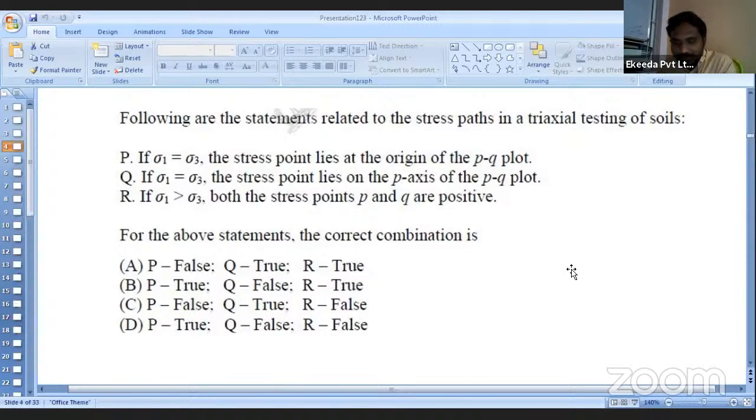So in the present lecture, let us solve some of the previous year GATE questions on the laboratory test to determine the shear strength of a soil. If we brief the laboratory tests to determine the shear strength of soil, we have the direct shear test, the triaxial shear test, the unconfined compression strength test, and also the vane shear test. That is useful in the field, and it is also used in the laboratory. Okay, let us start with some of the previous year GATE questions.